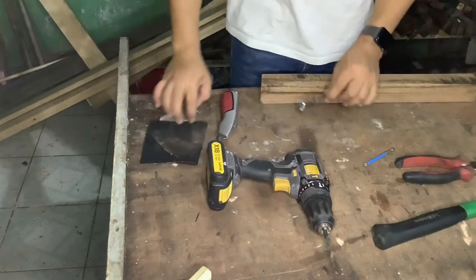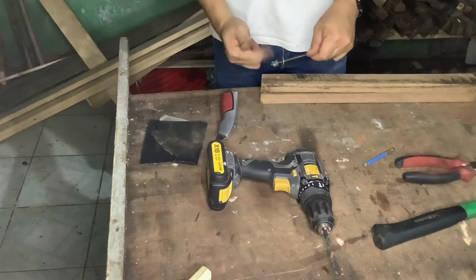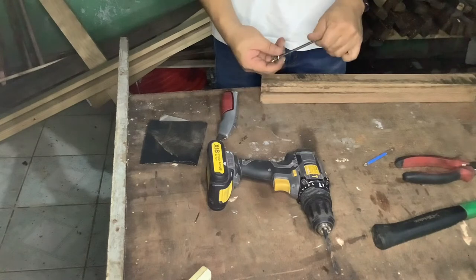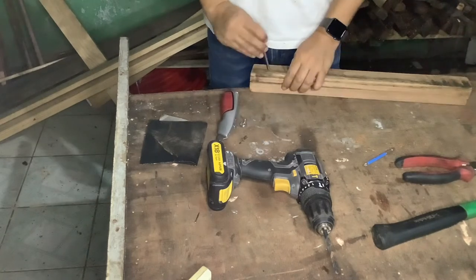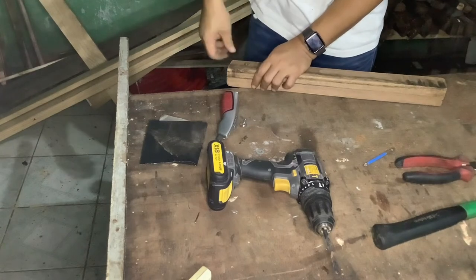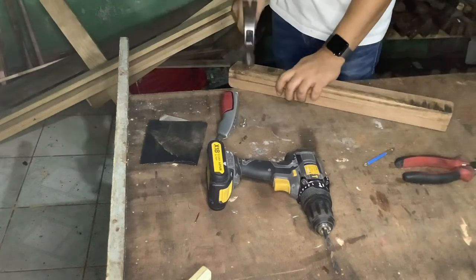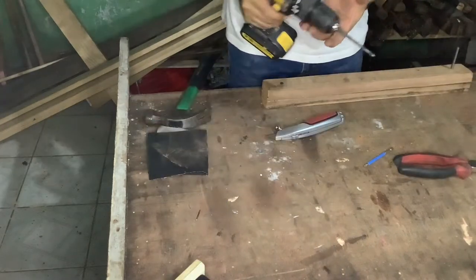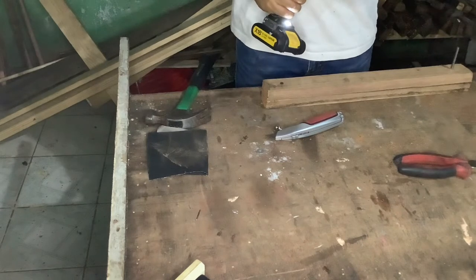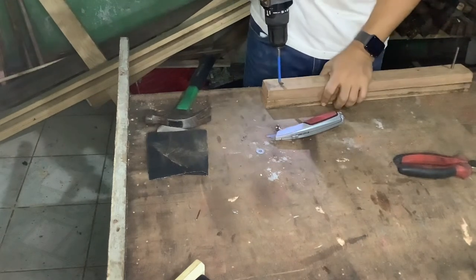Okay, so right now we will be placing now the bolt. We will remove the wing nut, including the washer. There you go. You have already placed the bolt inside, and then I'm doing some hammering so that the head of the bolt will entirely be embedded smoothly to the wood.